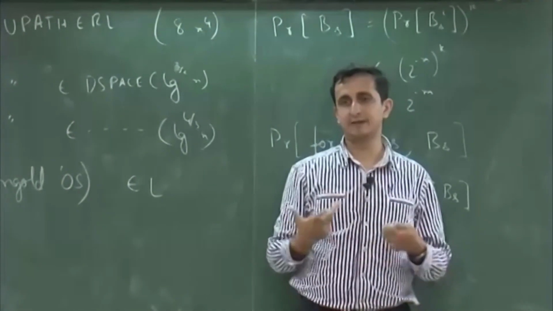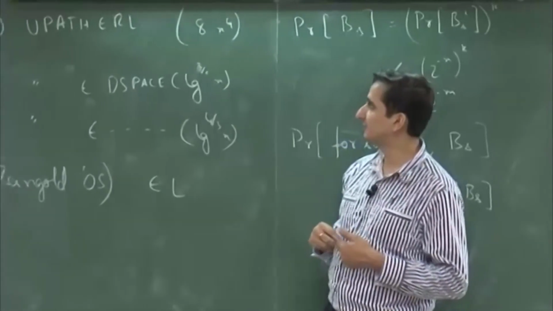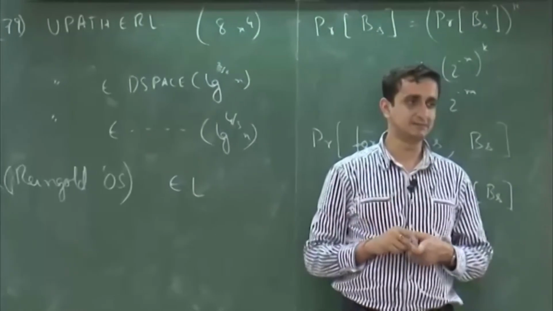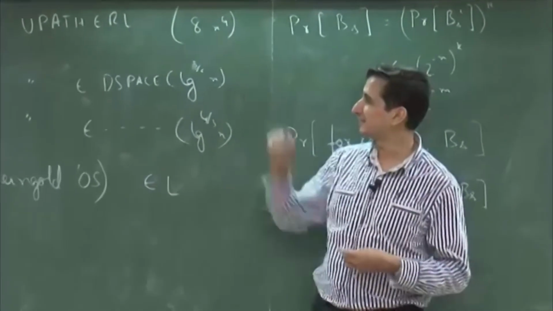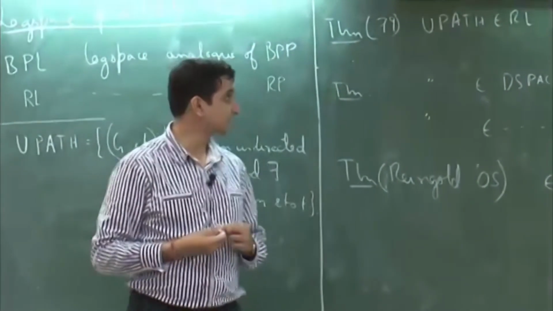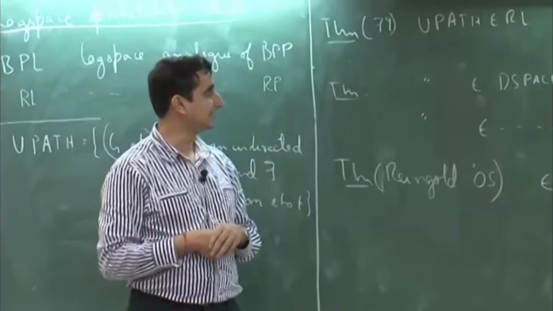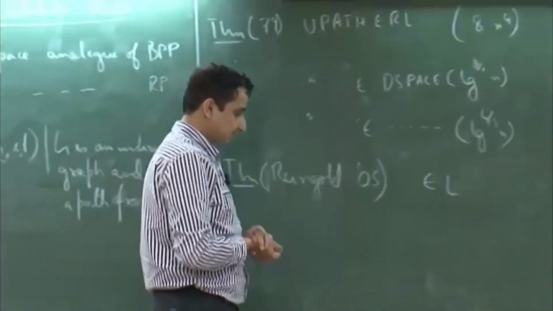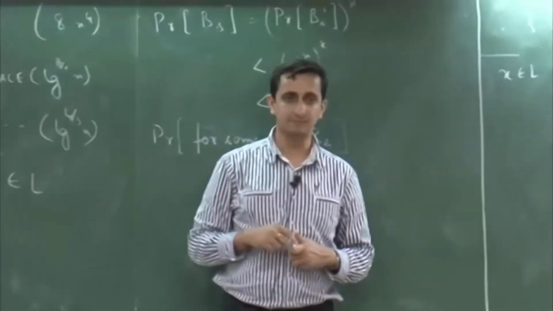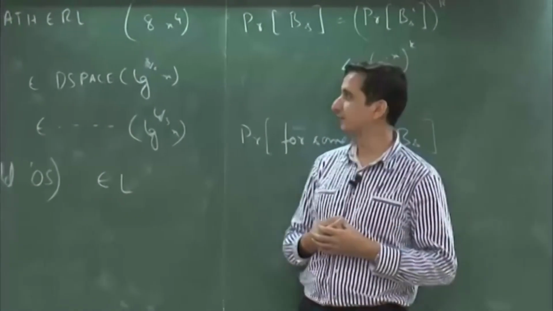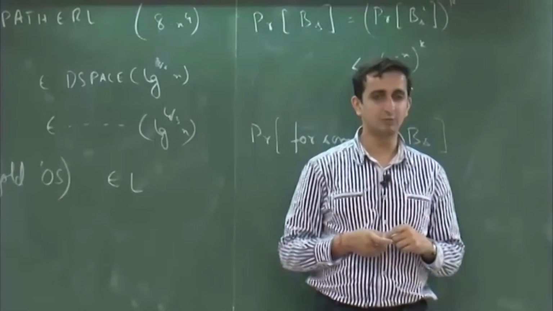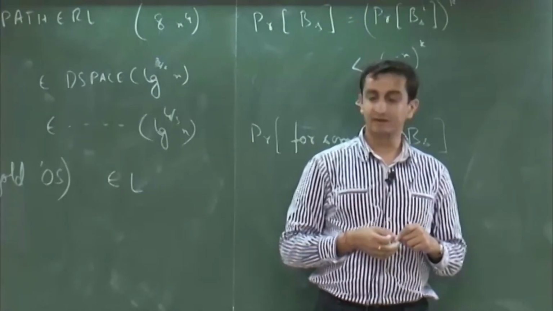And of course, if S and T do not belong to the same component, no matter how long you walk, you will never reach T. So the other direction is quite easy. One direction is a little bit non-trivial, but it's also not that complicated. So I will not prove this result in class, but I'll post a link to a proof of this theorem. Those of you who are interested can go back and read it. It's not very difficult. It's about a 1 or 2 page proof, but it's a nice argument.